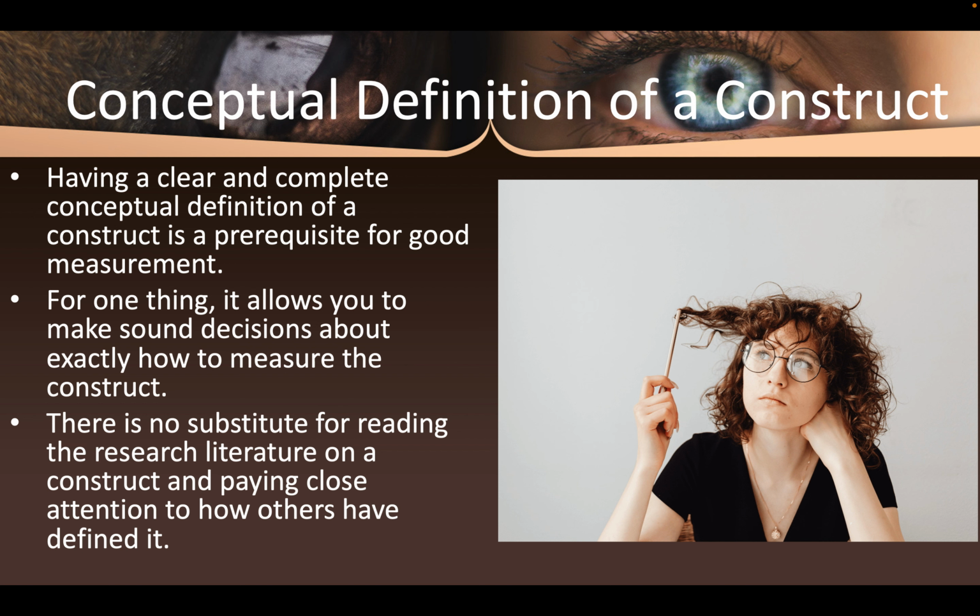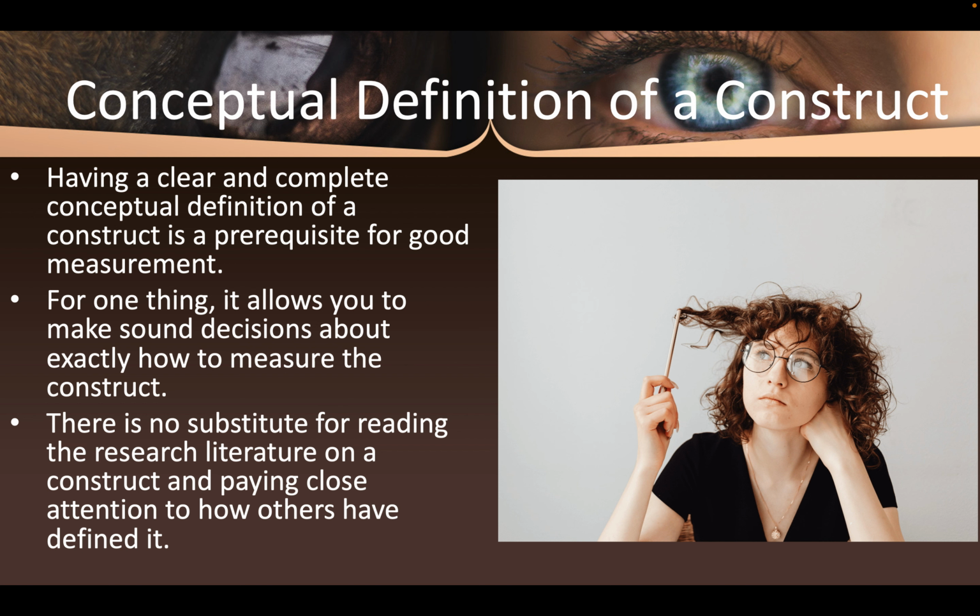Now, if you remember, I told you about the research I did for my dissertation. In my research, the dependent variable was resilience, and I had a resilience measure. Now, how in the world did I find that? Well, we'll talk about how I found the resilience measure before. So I had to define resilience. I could have made up my own definition, but instead I found what everybody else was calling resilience.